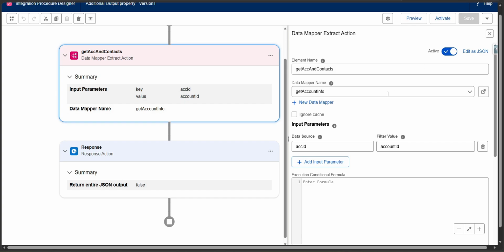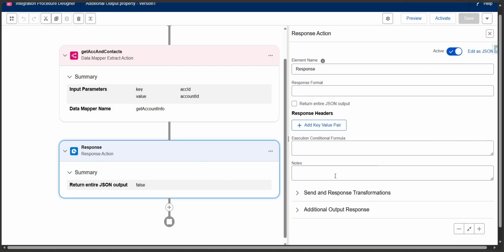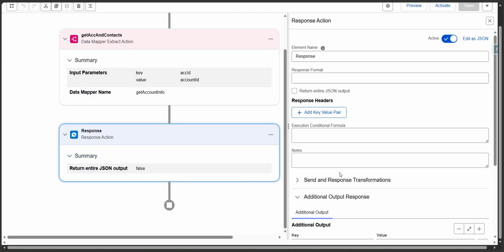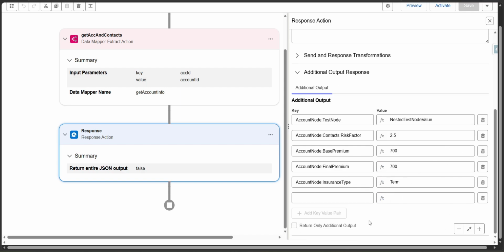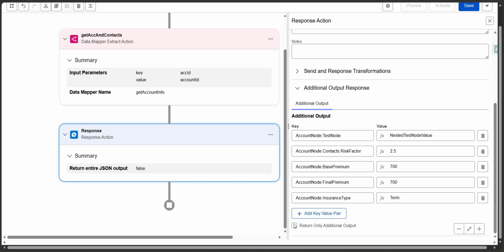Now, one thing I missed in the last session: in the response action we have added these additional output key value properties, and we can add as many as we need per our requirement. If we want to return only the additional output properties, meaning the other data will not be returned and only the key value pairs we added as additional output will be returned, we can configure this by simply clicking on this checkbox.